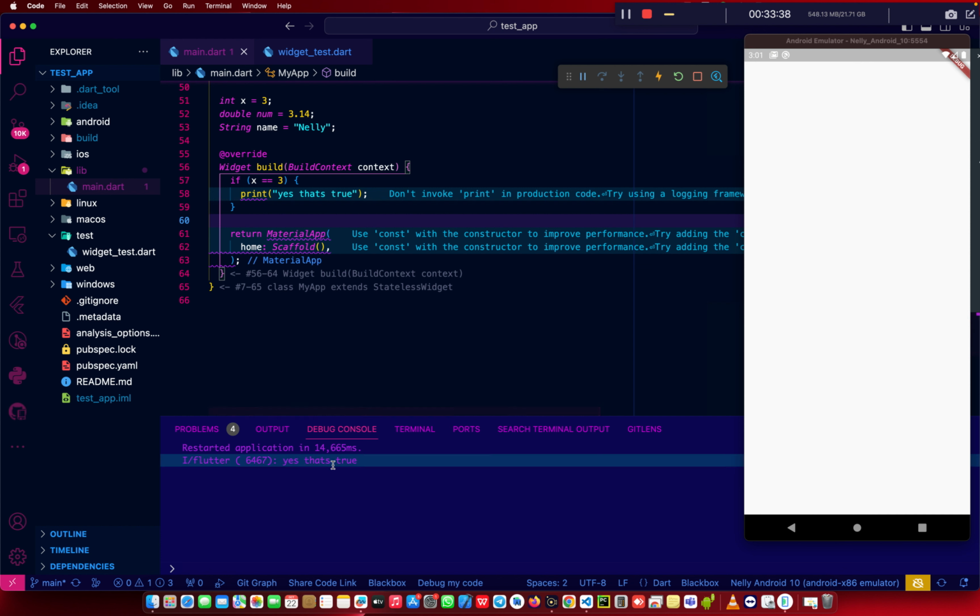Okay, yeah, this one I wanted. So if x equals 3, print yes, that's true.